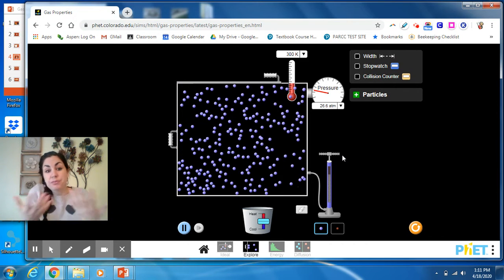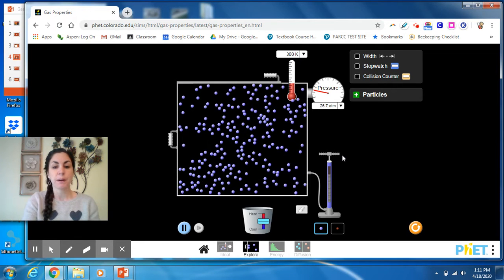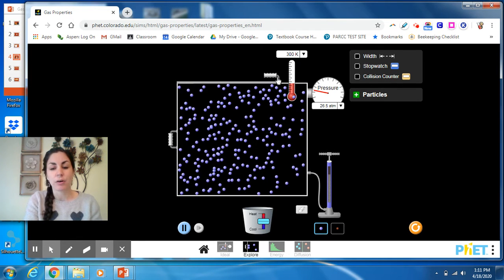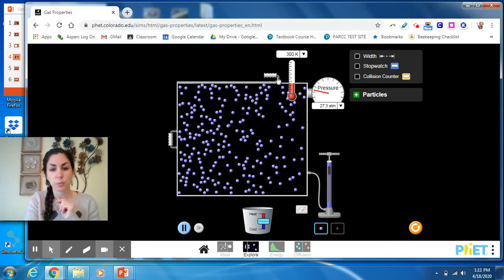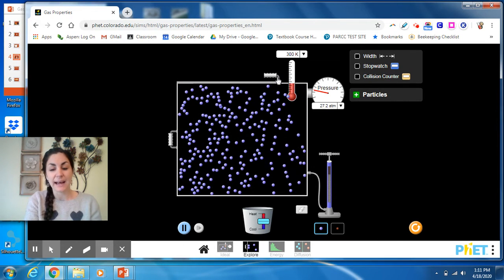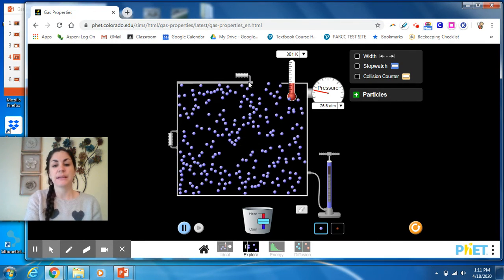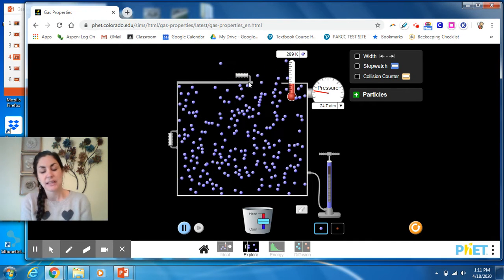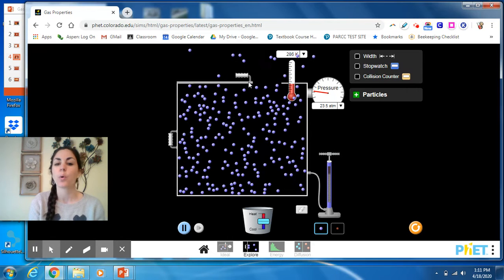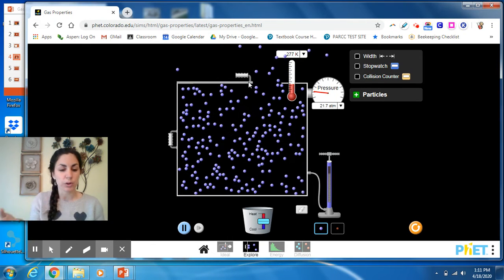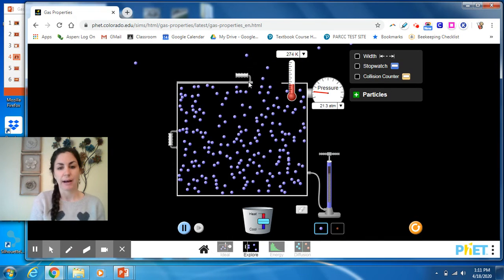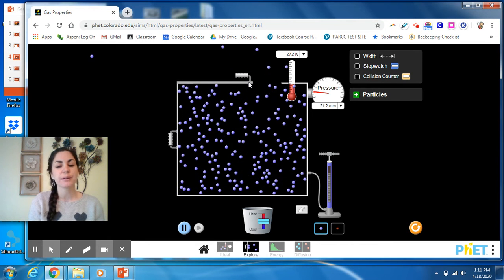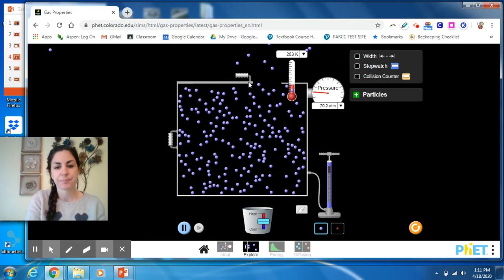In order for them to spread out and be as far apart as possible, if we open the container at all, just like a container filled with water, a container filled with gas will spill. We can see those gases spill out of that empty space, just the same way it would happen if we poked a hole in a water balloon. All of that water would flow out, and all the gases would flow out as well. So gases are fluids just like water.